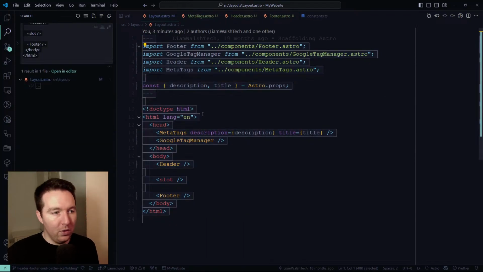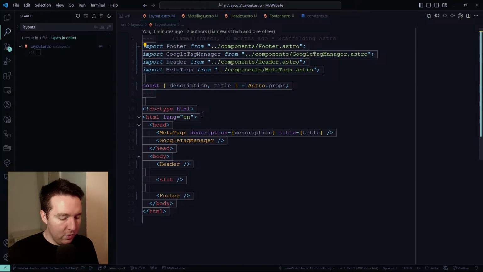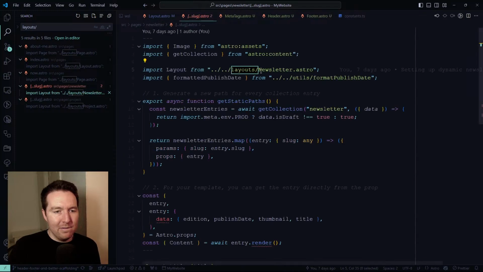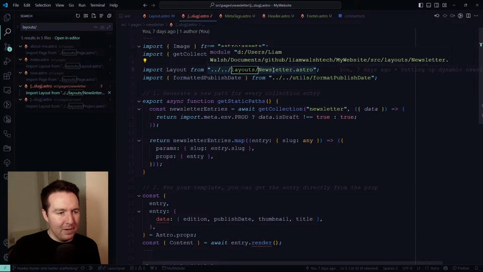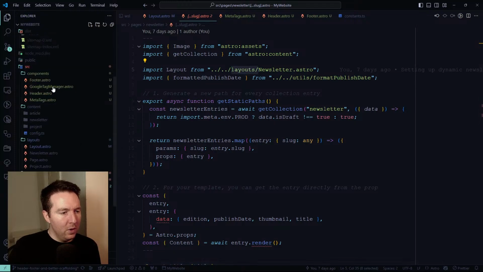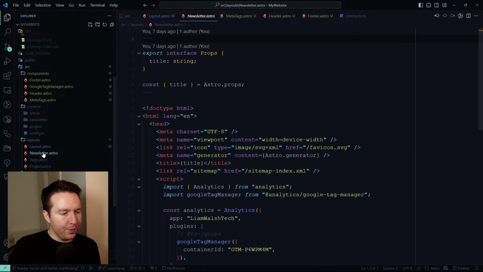So let's have a look for layouts. Let's not delete them just yet, but I'll mark them.